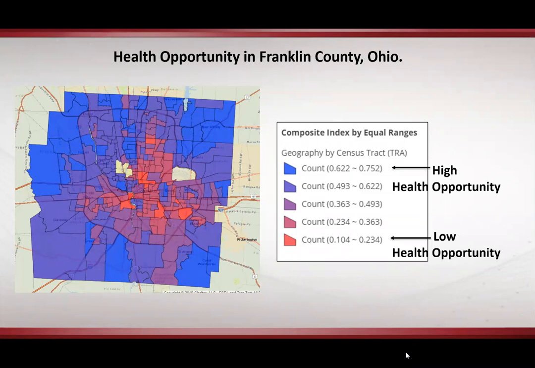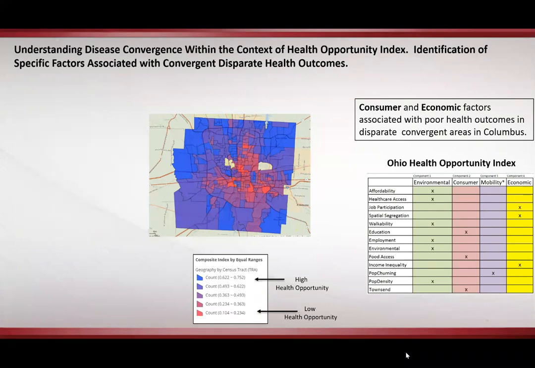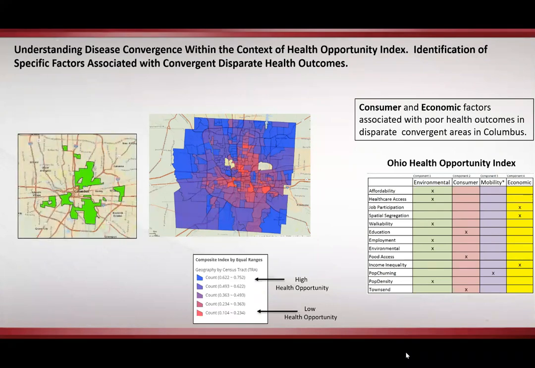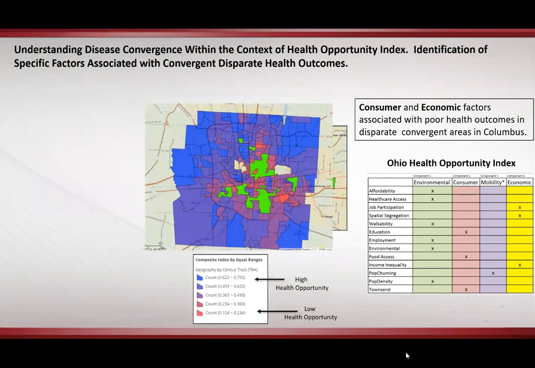Now, this is, again, a real game changer because it really allows us to understand where we should be focusing our activities, just like Rex said in his presentation. Next. So let's do this. If we can take those outcomes, those areas in Columbus that we know had at least 4 or more of those health conditions at their worst level. Next. And let's just change the color of those areas. Next.